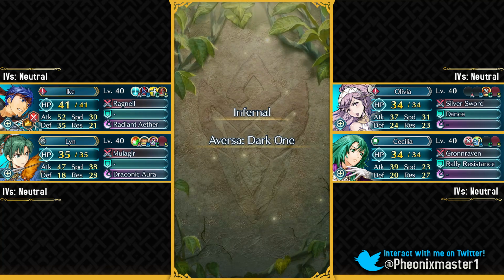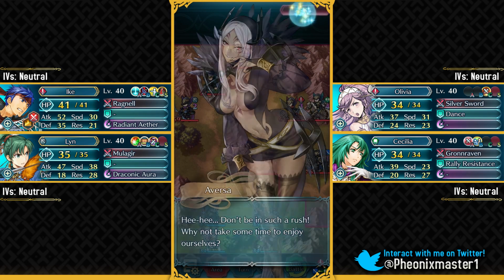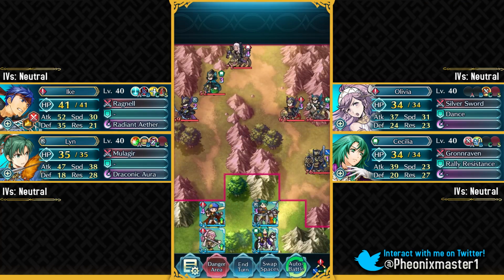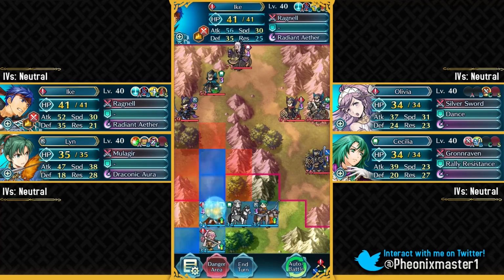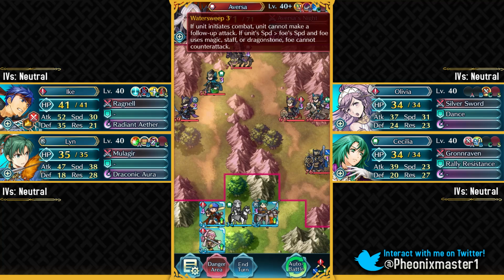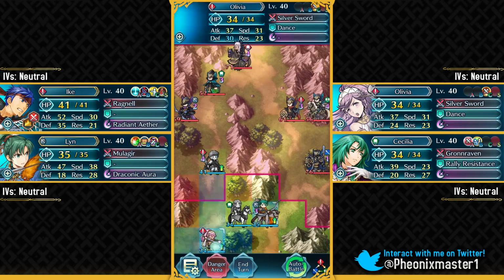This is based on chapter 25 of Awakening, and that map was also pretty difficult. It did have reinforcements, and that's why this map also has reinforcements. So you just want to use rally resistance on your Ike, and Aversa does have Watersweep, which is going to be really helpful to us because she will not be able to double us when she initiates a combat, and that's going to be incredibly helpful.